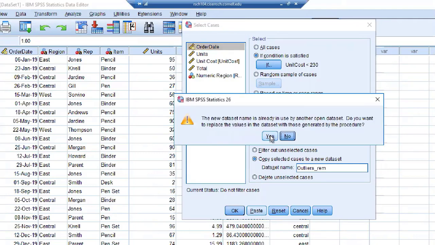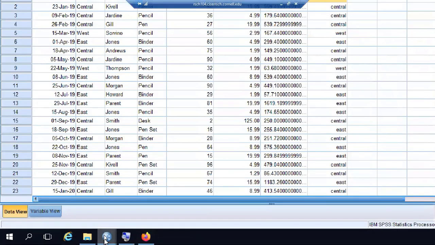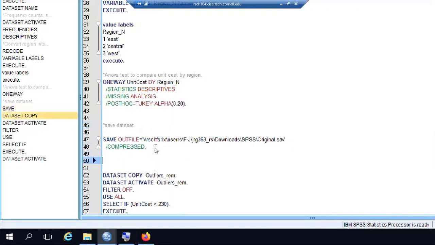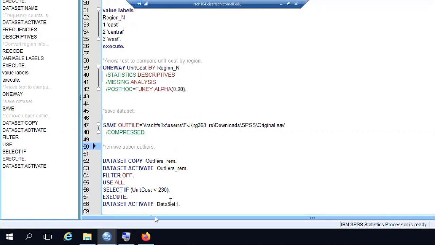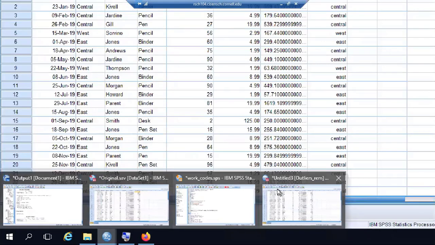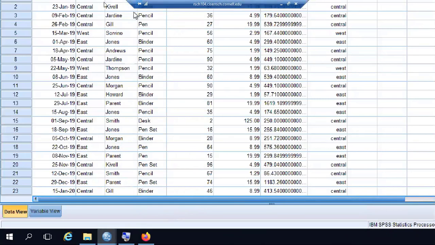It says that data set's already named. I say whatever. And, I add my comments. Save data set. Remove upper outliers. And I want to make sure that this data set with the outliers removed is activated.